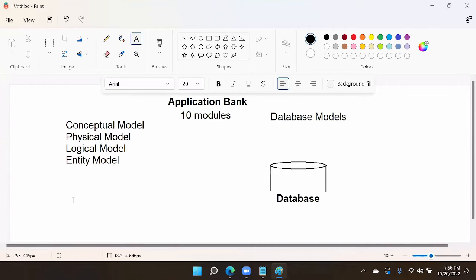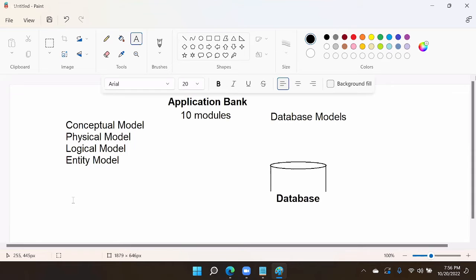Our review team will review it, because this is all done by architects. In our companies, we have architects, and they will do all this work. First, they will prepare the conceptual model, then send it for review. A review team will verify that the conceptual model you designed is correct according to client requirements. They will verify that you are not missing any module and you are not adding any extra module which is not necessary.